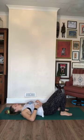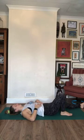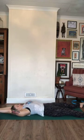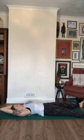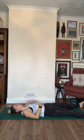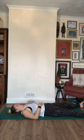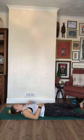And then when it feels good, just go ahead and lengthen out through the legs. Maybe take a long breath in, reaching the arms up over the head. And then we're going to take one hand onto the belly, one hand onto the chest. And for our Shavasana, if you want to, we're just going to focus on long, deep breaths.